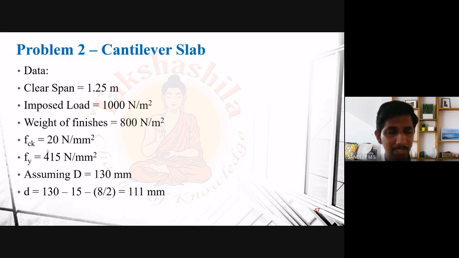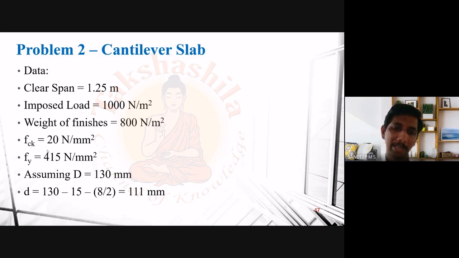In the previous problem, we started with the control of deflection, but after getting the value from the control of deflection, we directly assumed a value. Here in this case, I have just avoided those steps. Those steps are not necessary. You can directly make an assumption. The only thing is that at a later stage, you should prove that this assumption is true.